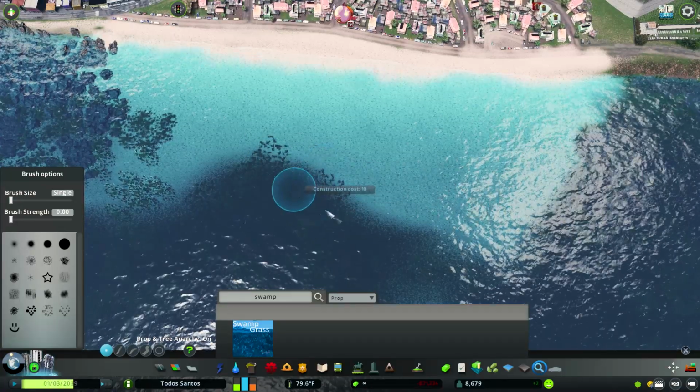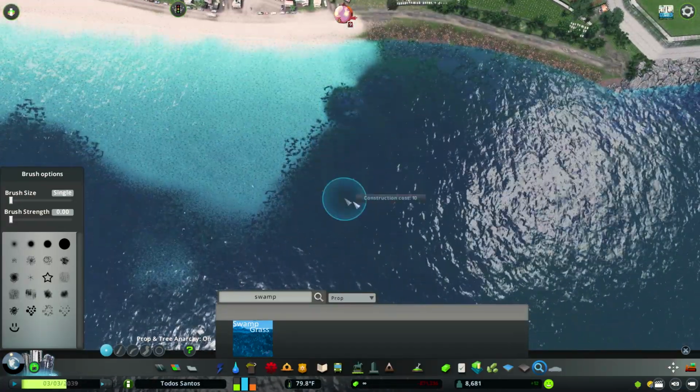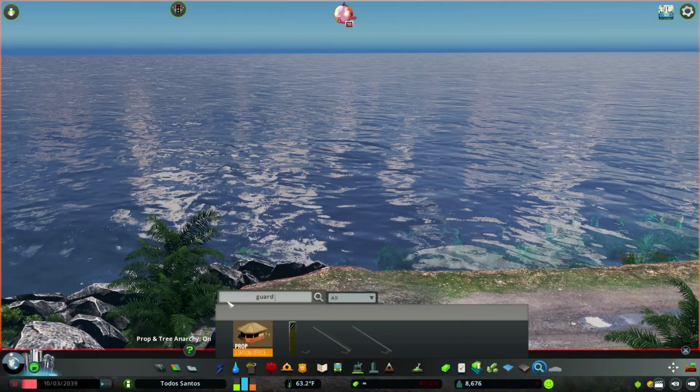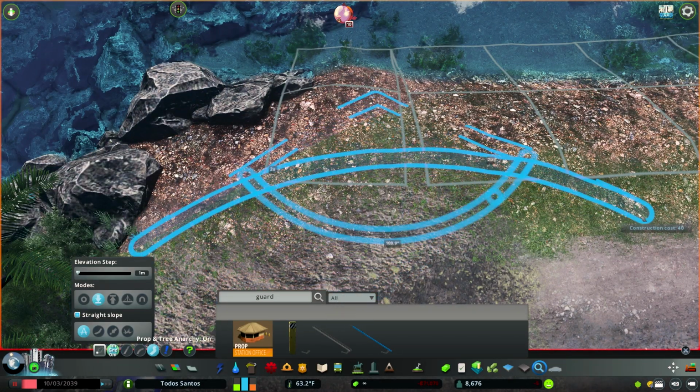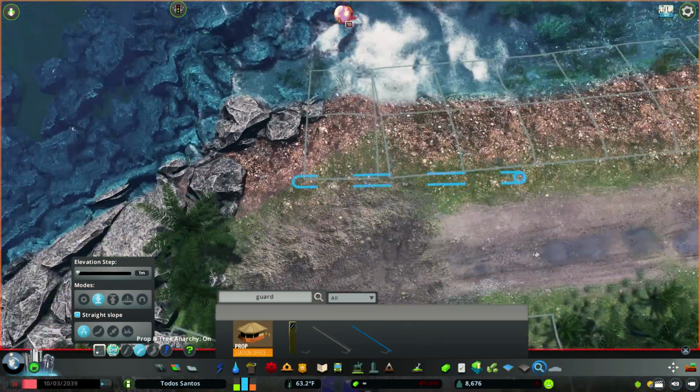And I do some more of this seaweed-esque stuff that I did last episode. I don't want to detail the whole ocean, but some of these important shoreline areas I really do want to get. And I have some trouble with this guardrail.